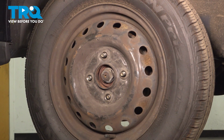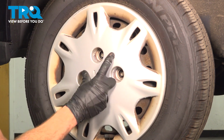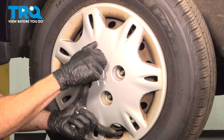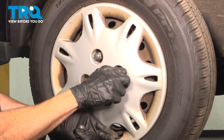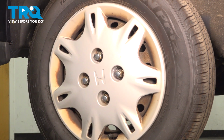Once you're sure everything's secured, we can continue on to reinstalling the wheel. Of course, if you have a hubcap, install that before installing your lug nuts. With those lug nuts started on, we'll snug them up, get the wheel back on the ground, and torque them to 80 foot-pounds.